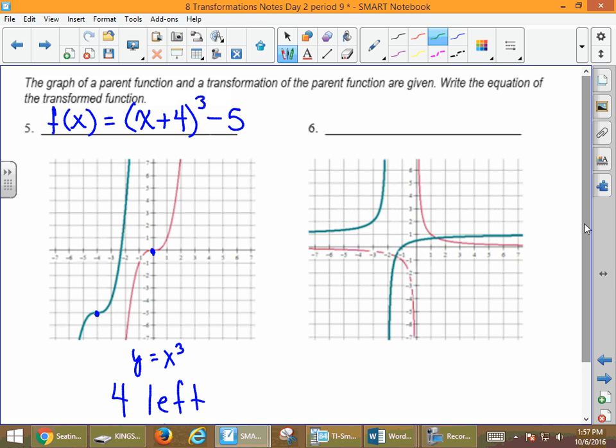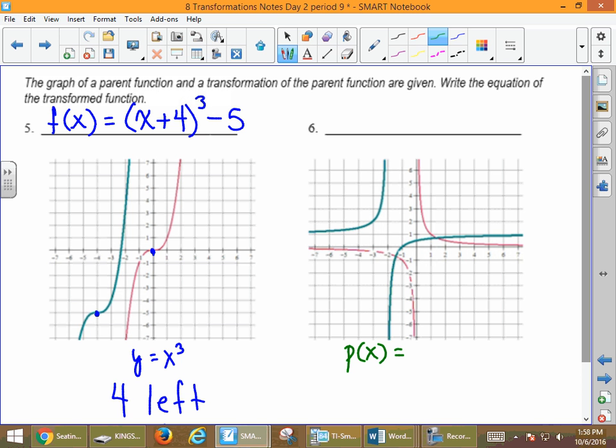So now, on problem number 6, again, what we need to identify is what's the parent function. And I really probably should have written p of x. Sometimes that's what they do, p of x for parent function. And what we've got here is our mauve graph. That's our parent function. It's a little bit hard to read because it kind of looks like a dotted graph. It's just that they left room for the grid lines to show here. So it's not really a dotted or dashed line there.